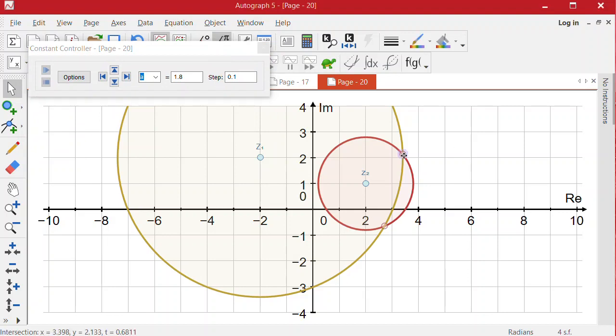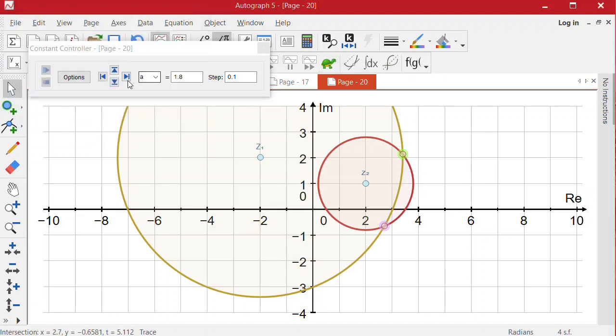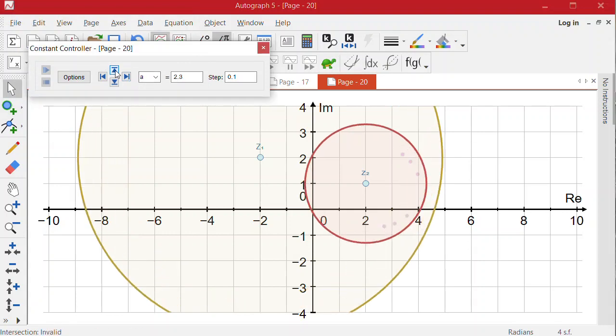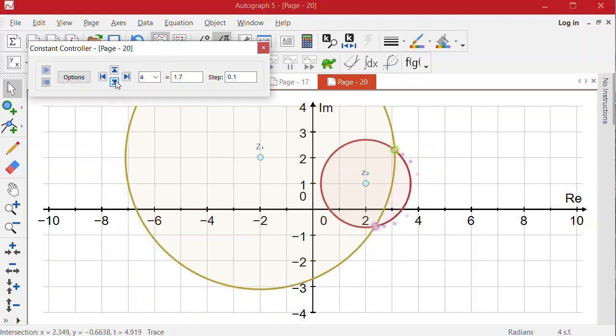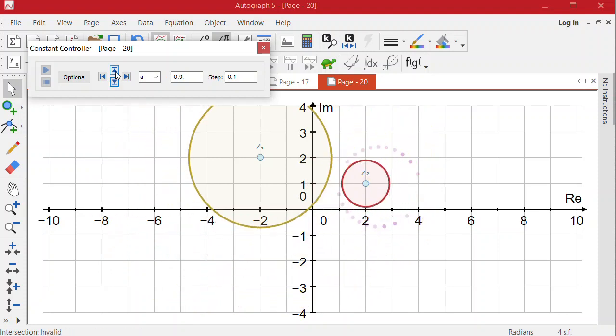So again, if I trace those points, I'll make it a little bit smaller, make it 5, and then OK. And then again, changing that one to 5 and OK. And then I can change my value for A. And again, it looks as if we've got a circle.